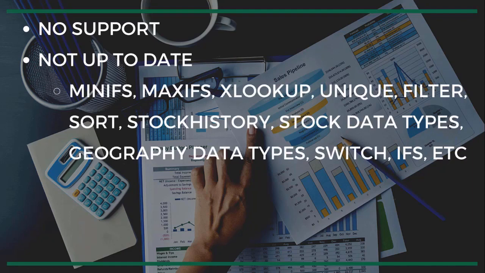So as you can see here, these are just a few of the functions that Microsoft has recently released. The MinFS, the MaxFS, XLOOKUP, which is probably the number one new function in Excel because it replaces the VLOOKUP and the HLOOKUP and index match. The unique function, the filter function, sort, stock history, and then stock data types, geography data types, switch, ifs, etc. There's new charting functionality. I mean, the list goes on and on and on.